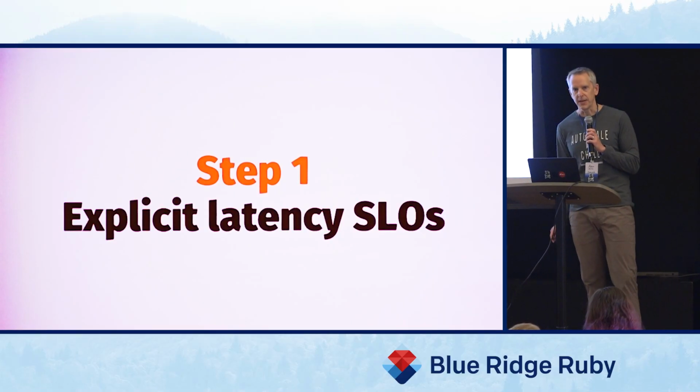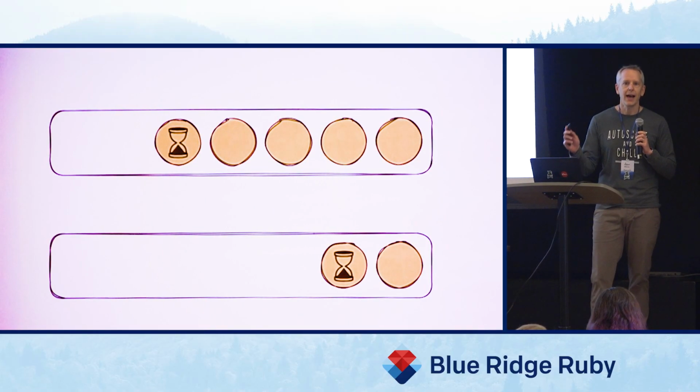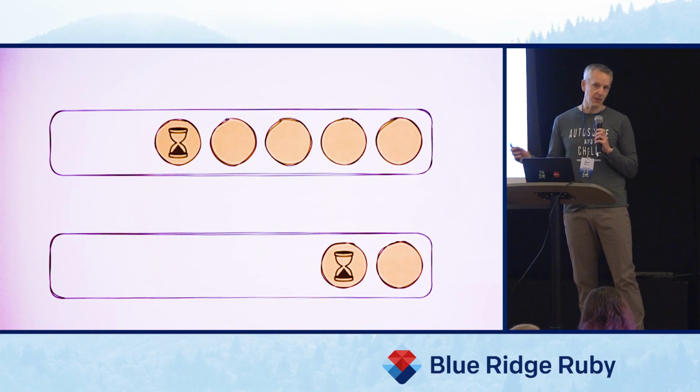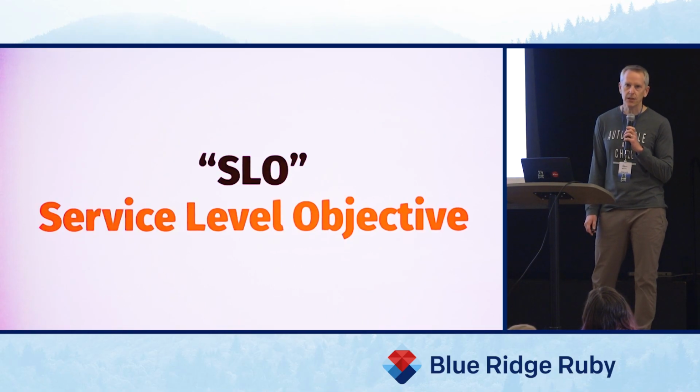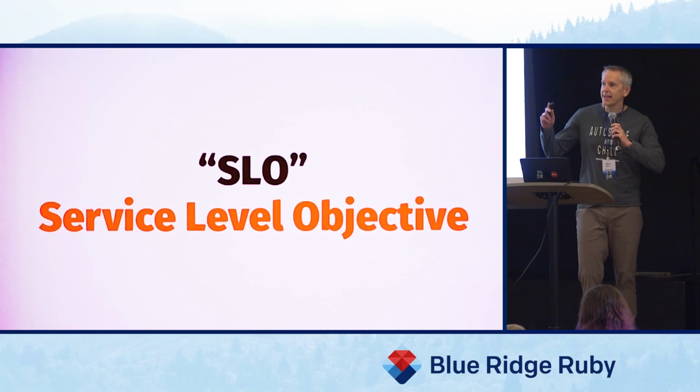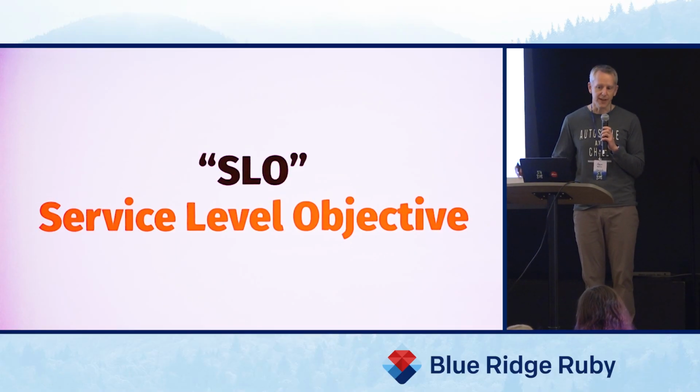Let's unpack this a bit. Latency is just how old is the oldest job in a given queue. Might also be called queue time. And SLO is service level objective. This is just the moment that latency goes from fine to not fine, okay?